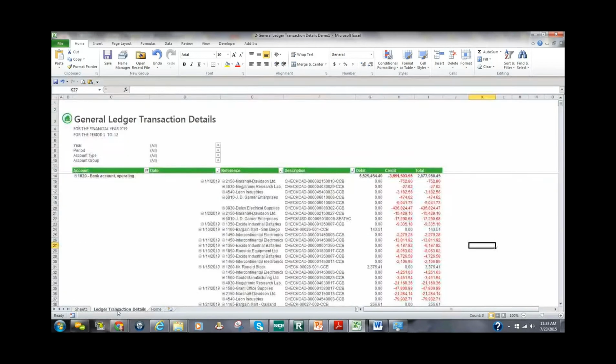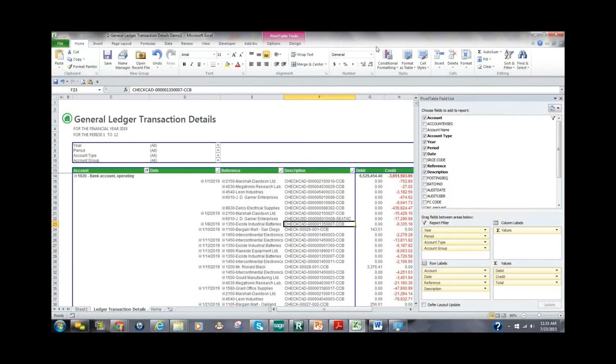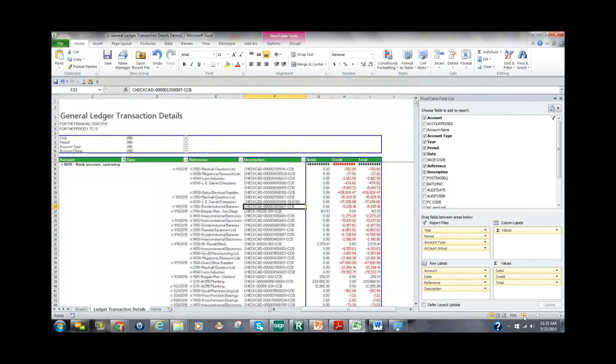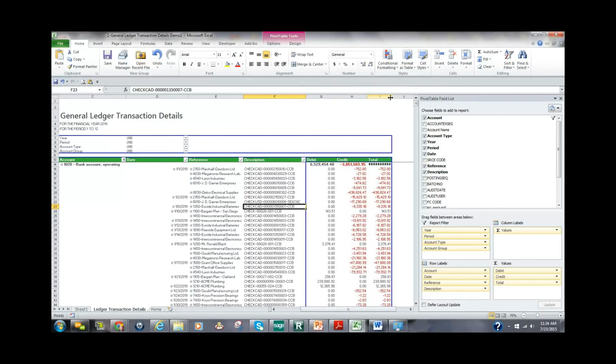And if I go back to my report, this is actually a pivot table. Okay, I'm going to minimize that. This is a pivot table. Now, because I've enlarged my screen, that'll make it a little easier. I can take a look at this, and I have to enlarge this so it'll all fit.